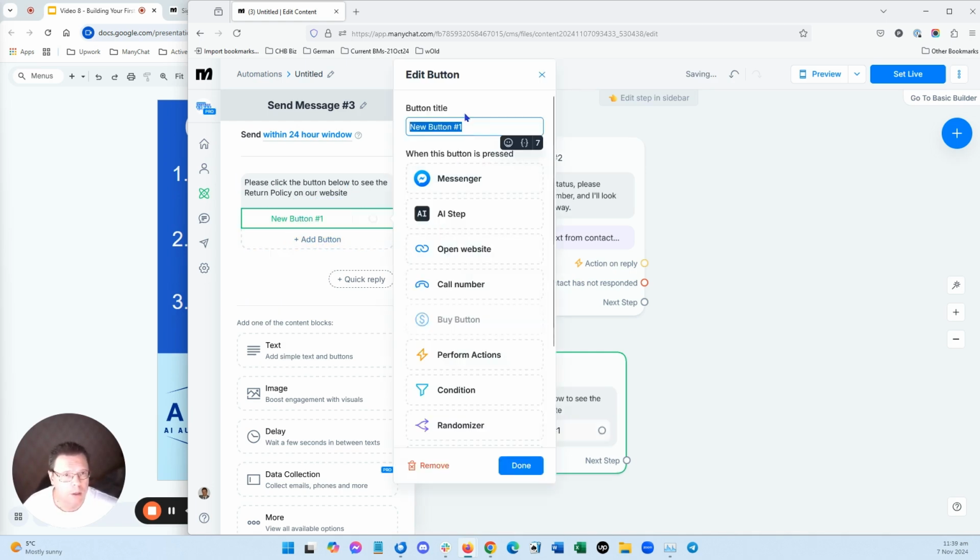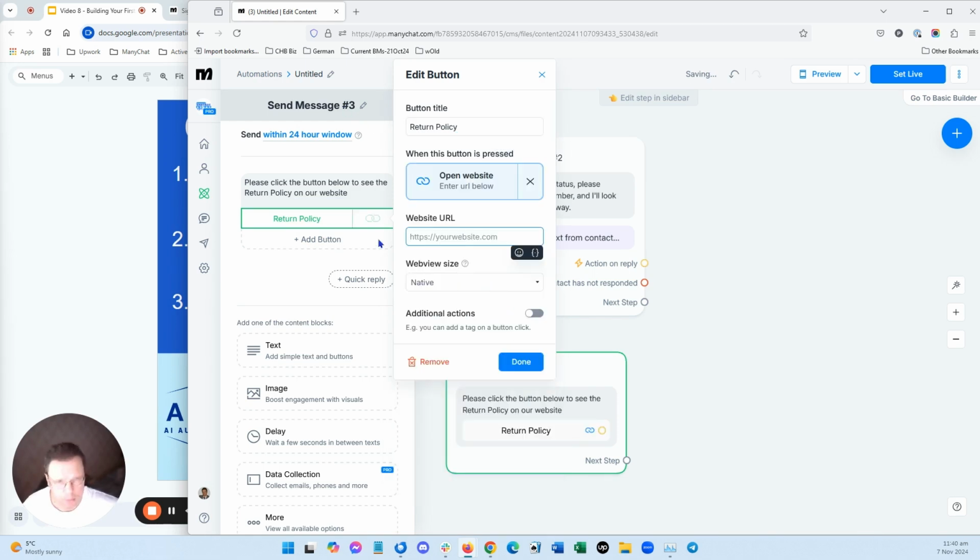And we can add a button that opens the website, so just like e-com store dot com slash policy, for example.